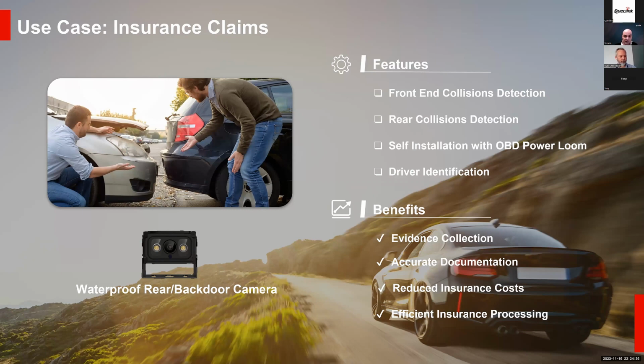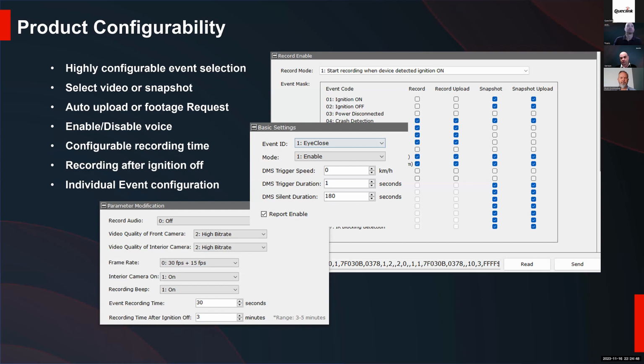I'm now going to hand over to Travis, who's going to talk to you about the configuration possibilities of the CB200. Trav, are you there? Yeah, hi everyone. Vernon, if you can control, yeah, perfect. Actually, I've covered things up there which I didn't want to, but that's fine. That's because I was going to do it later, but let's come back to that.